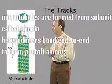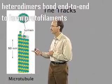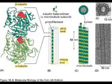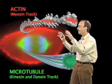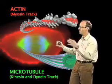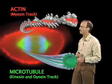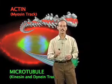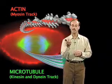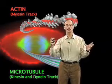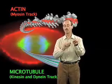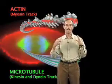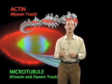One is the microtubule shown here — it's a cylindrical polymer made up of repeating subunits of alpha-beta tubulin. The actin filament is surrounding the outside of the cell, and the microtubules are more interior, such as shown in this mitotic spindle. Now, one other thing you need to know about these tracks is that they're polar structures. Each of the subunit proteins that make up actin and microtubules are themselves polar and asymmetric, and these subunits polymerize in a head-to-tail manner, and that results in a net polarity of the whole filament.